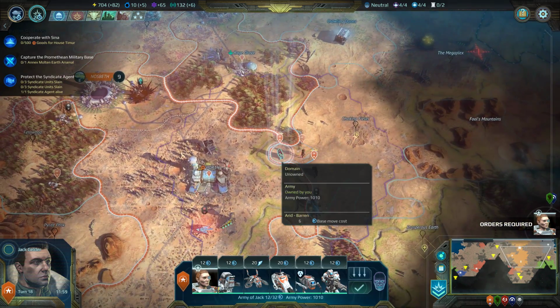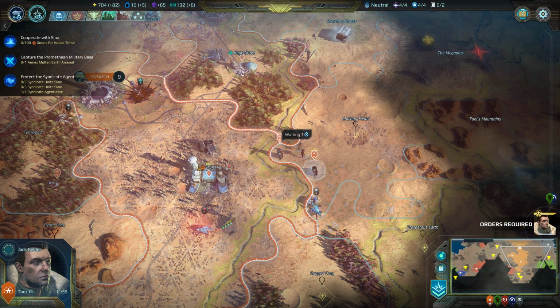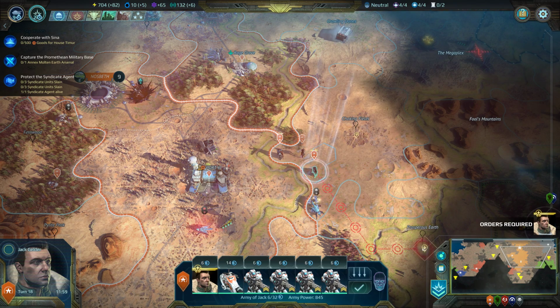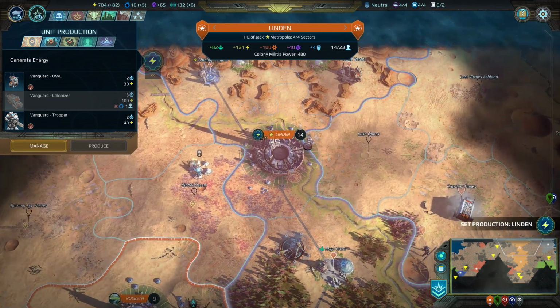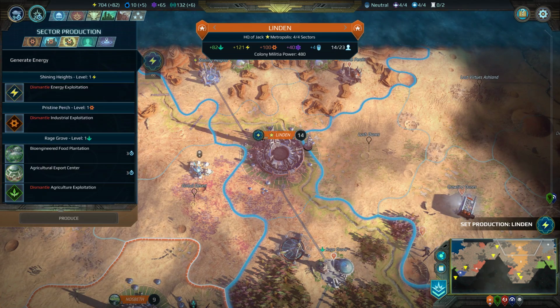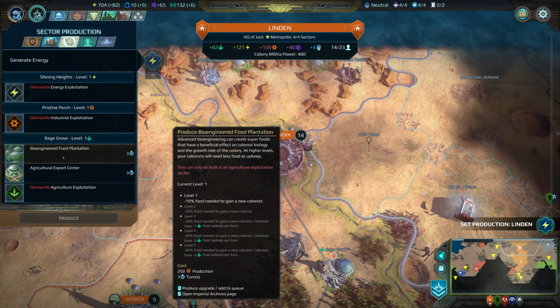Required. Just hold fire there a sec. Set production in Linden. We need to upgrade our food production site.